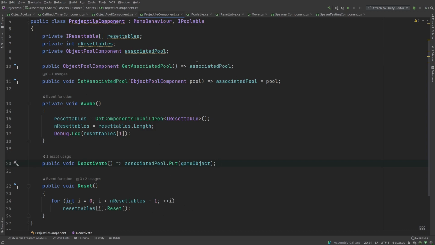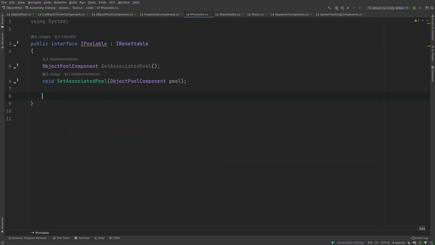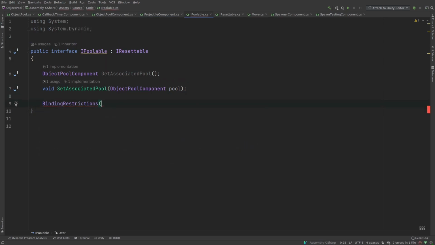In C# 8 and C# 9, so more recent versions of C#, we can actually put a bunch of this stuff in the interface itself. We can even have default implementations in newer interfaces. For example, I could just have deactivate or even reset in iPoolable right here. Wouldn't that be great? Like reset, oops, got my return type, and then just start implementing.